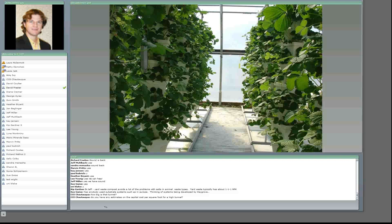Capital cost per square foot of a high tunnel generally averages $2 to $3 per square foot, and there's a lot of variance in that estimate, because depending on whether it's a manufactured high tunnel or a homemade one, the cost can be pretty wide. What a lot of our growers have been doing, and I think it might be the case throughout the Northeast, is poaching old greenhouse frames from nurseries or greenhouse businesses that are going out of business, and using those frames for high tunnels. All they have to do is add a hip board so that they can roll up the sides and get cross ventilation.